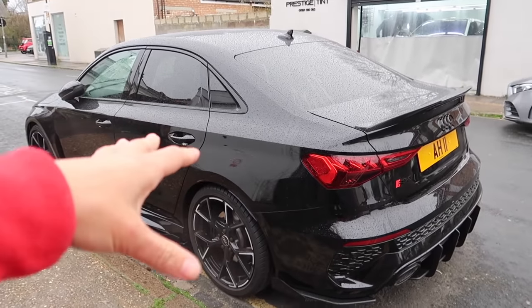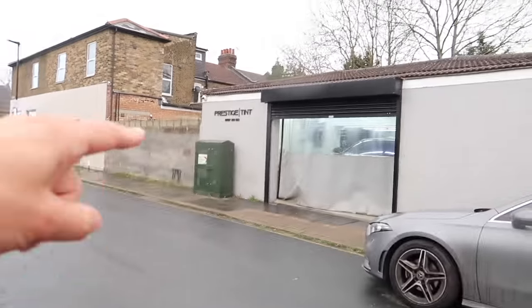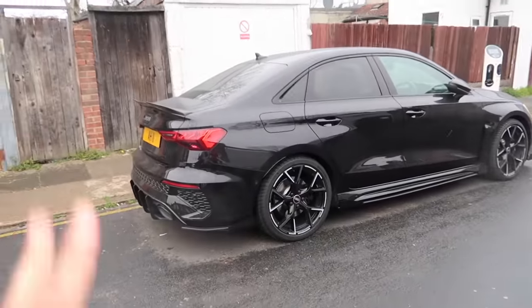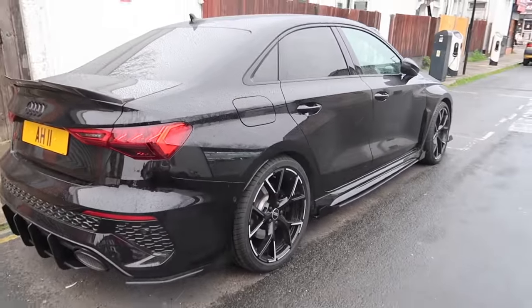Today what's happening, I'm dropping the car off here, and I'm going to be leaving this car here for a couple of days, because Prestige Tint, where I've just arrived, these guys are leaders in doing different sorts of bits to cars, and I love the little subtle things that they do to it, and that's what we're going to be doing today. So you're probably thinking, what are you going to do?